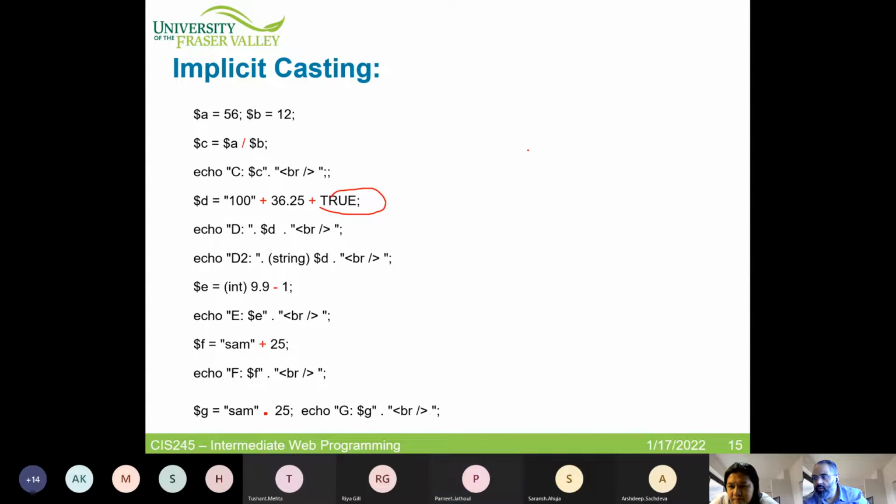True and false. Yeah, it's a Boolean. So if it is Boolean, true, normally we will treat it as a 1, and false as a 0. Do you agree? Yeah, I do agree. So it would be 137 in this case, 0.25. Okay, I didn't think of it as a Boolean, so that's why I made the mistake. No worry. I don't expect you to know this. It's okay. So here it will be the same, here and here, D1, D2.